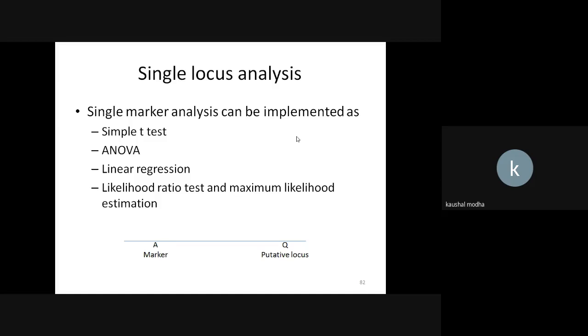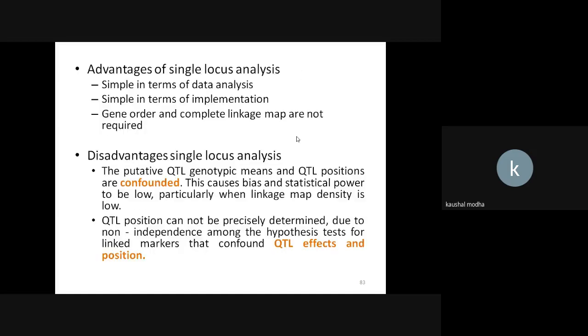And here we use ANOVA. We can analyze the phenotypic variance of the trait under consideration, and we can also estimate the marker effects. Marker effects means how the marker is contributing to the trait. Generally, to establish the association and regression, linear regression is utilized. And we can also use the LOD score maximum likelihood method.